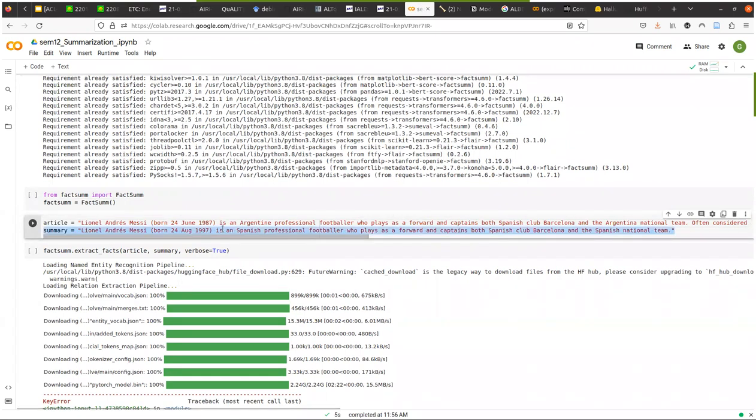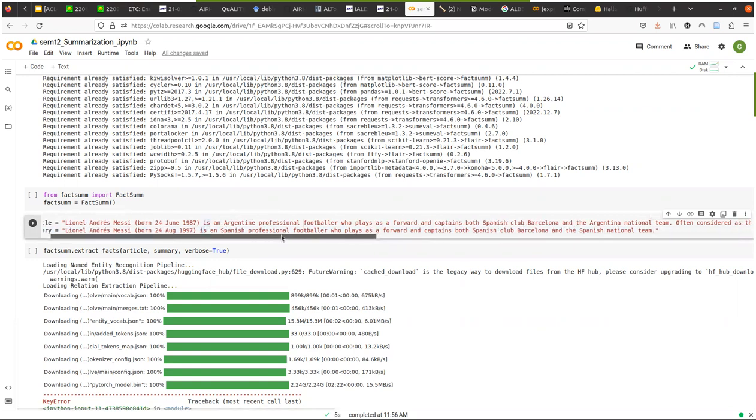Here we can see the common situation for hallucination. We have an article about Lionel Messi, telling when he was born, where he was born, what he is doing, and so on and so on.